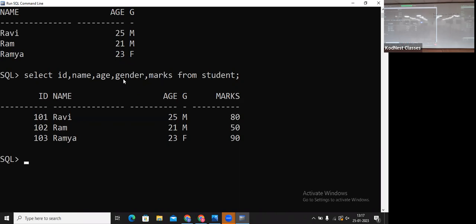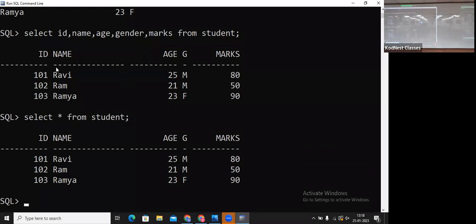If we want to display every data which is present inside that table, then instead of specifying all the columns, we can use that star operator. It will select all the columns which are present inside that table. So see here, select star from student. Semicolon, enter.